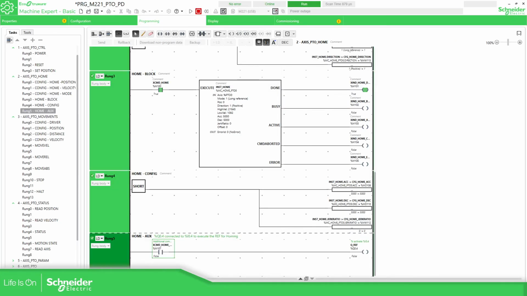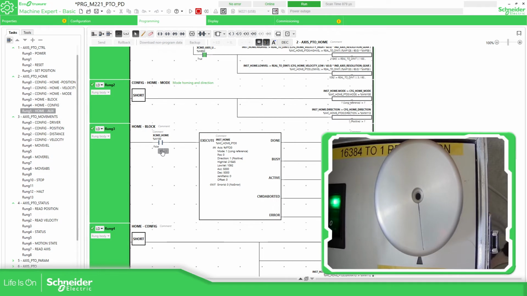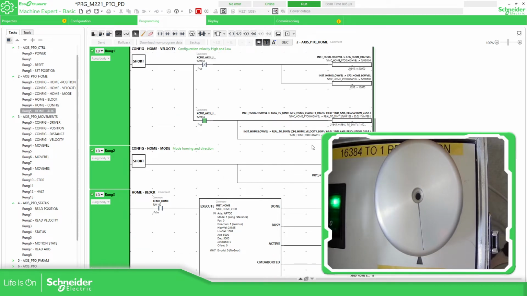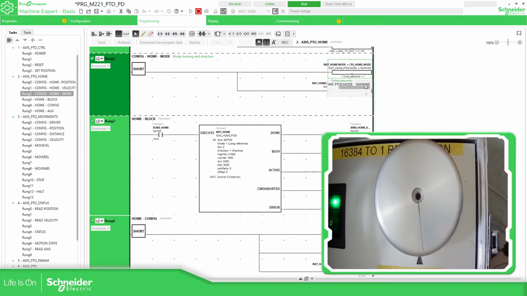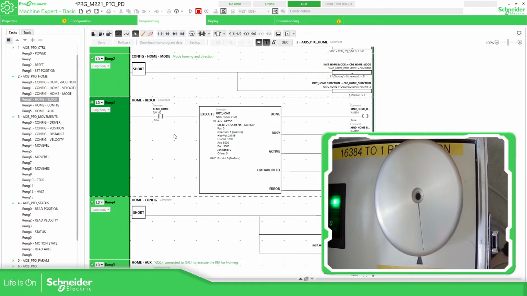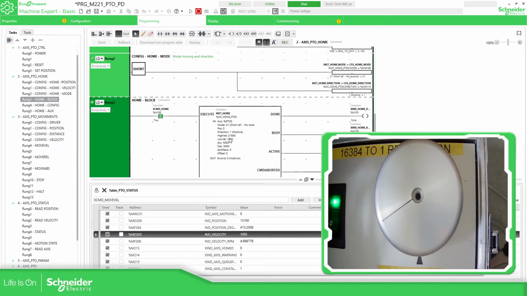Okay, so let's try this now. If we open this again, and I remove this and show you this one. So the velocity, we have the low velocity as you saw, which is very slow compared to the other one. This one, no reverse, should be 21. Short reference, no reversal. So now in theory this will go in this direction until I press the home position. There we go. You can see it's in low speed compared to the other one. You can see it is low. After the position, the velocity is going to the low velocity, as you can see.